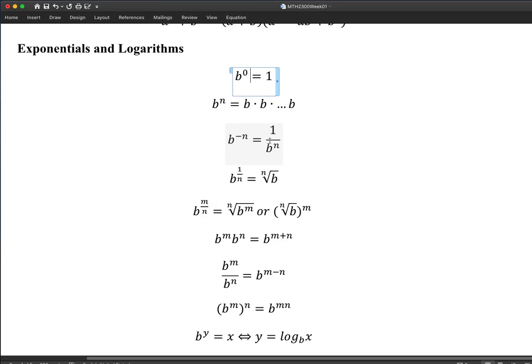Well, exponentials are complicated. Not only do we have positive integer powers, we also have negative integer powers, and we may have a fractional power, like b to the power 1/2. I hope you understand b to the power 1/2. That's a square root. That is the square root of b. And similarly, when we have b to the 1/3, that is the third root of b.